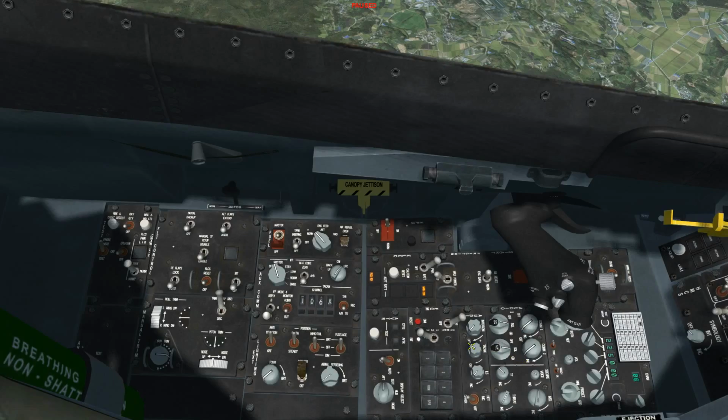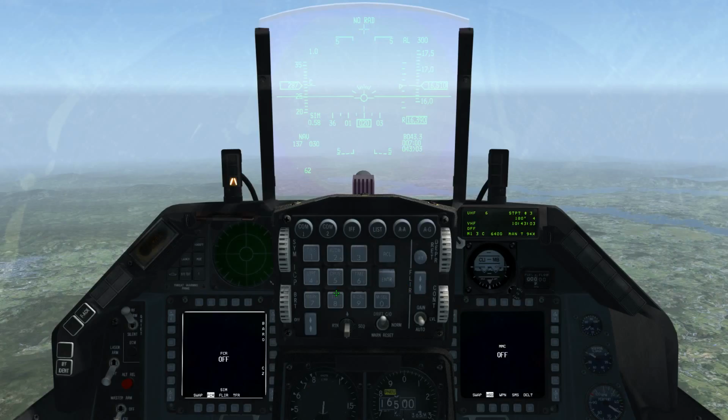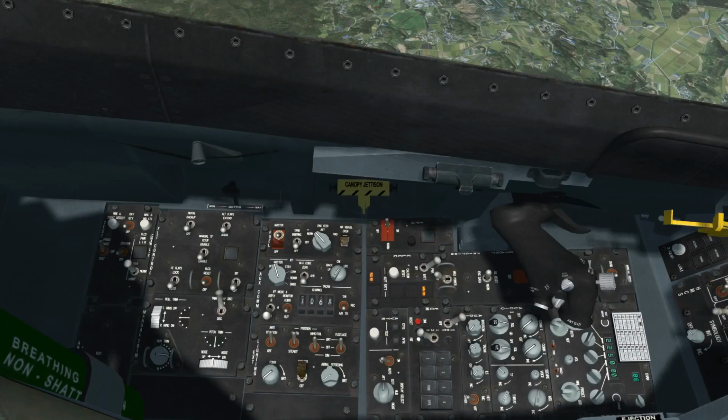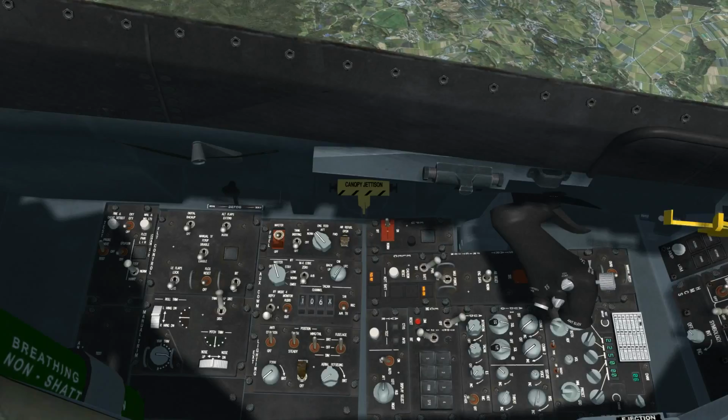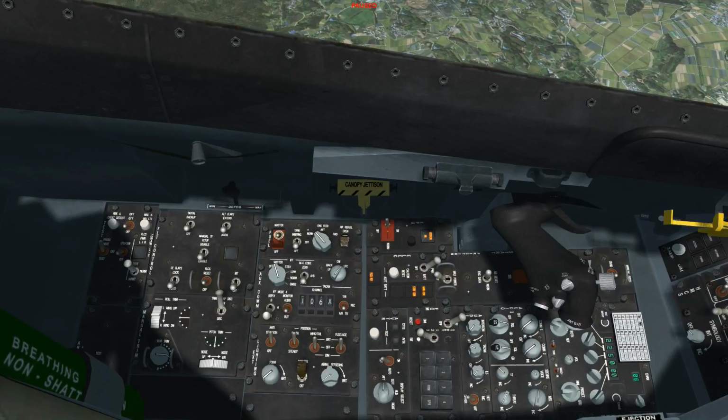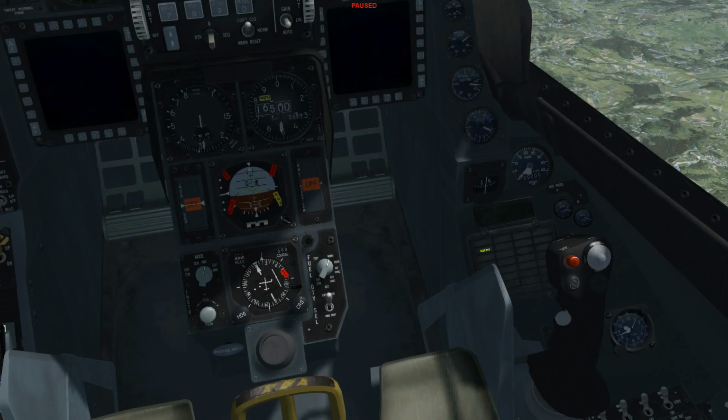Now other indications are, when I get this main generator fail light on, I lose HUD information here, and I also lose my VHF radio. And at some point this ICP is going to be inoperative also. So let me let the sim run again until we lose the standby generator, which is right there. Now notice that when I lose both the main and the standby generators, that the EPU starts. It'll automatically start in that condition. It also automatically starts when you lose both A and B hydraulic pressure.